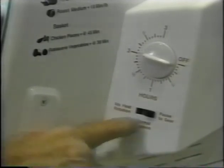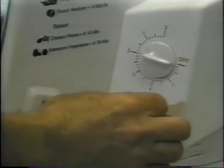Of course, if you move it over to no heat rotation, your food is done already, and you turn it to no heat rotation for just 5 minutes on the timer. That's when the heat is off, but the rotation continues. That'll allow you to let your food rest with all the juices permeating, marinating inside and outside. We'll go back to the normal position.